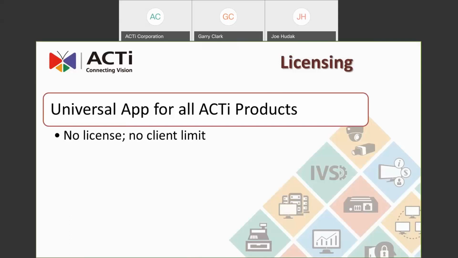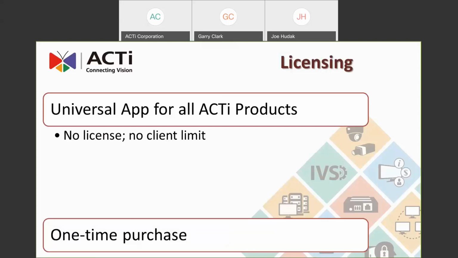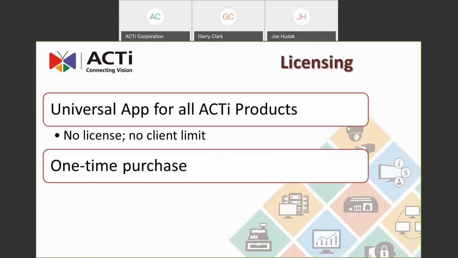So that's actually a really great feature because there are other solutions out there that do put a limit or charge additionally for this product. Ours is, like Joe mentioned, one of the most competitive, if not the best application that is out there for VMS systems. And on top of that, it's at no cost. So it's really a great opportunity for you to learn more about this today.